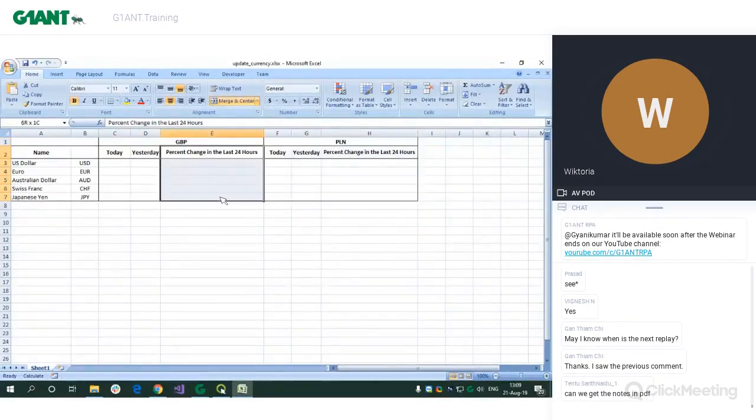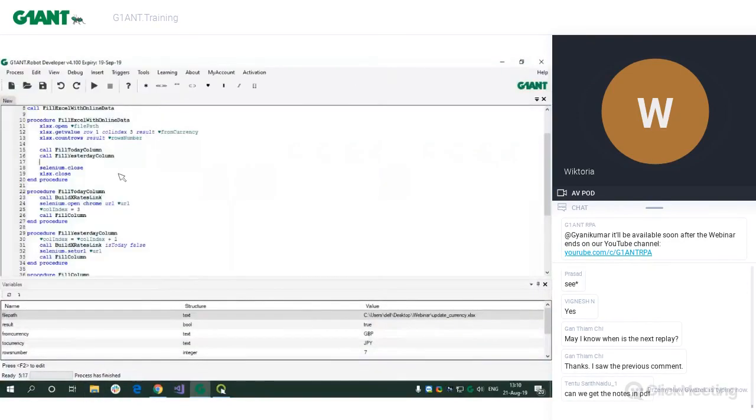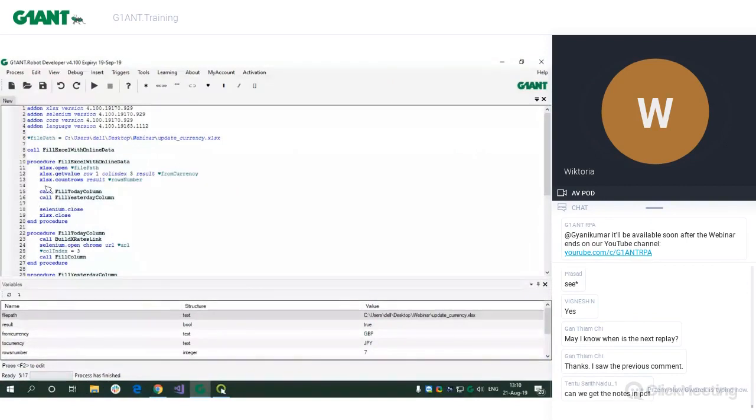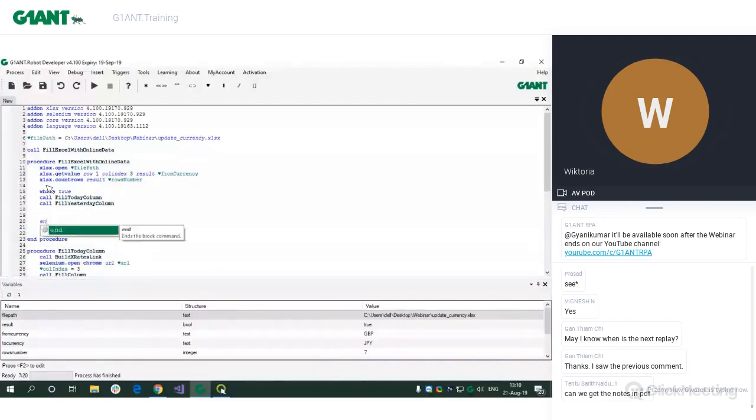And now the last step is to fill the PLN section. So percent change is really easy. I think you can do it at home. Based on this cell, you can just calculate the percent change, and it's easy. So let's close it. And we want to have a loop here. Maybe not a for loop, but a while loop. While loop is easier. So while true.